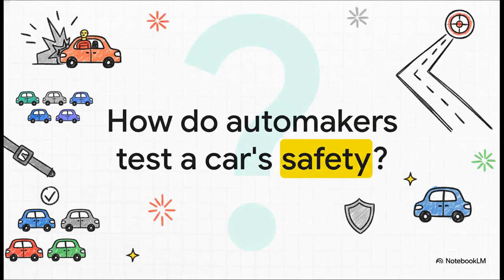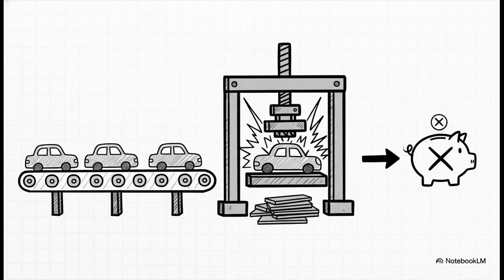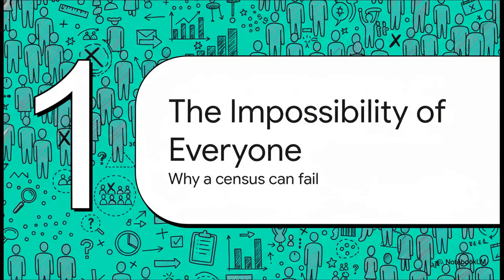So, to get our heads around this, let's just start with a real-world problem. How do car companies actually prove that their cars are safe enough for you and me to drive on the road? I mean, how do they test them? Yep, they have to crash them. But you see the problem right away, don't you? To sell cars, they obviously can't crash every single car they make. That would be a very short-lived business model. And this one simple fact gets us right to the heart of why we even need sampling in the first place.